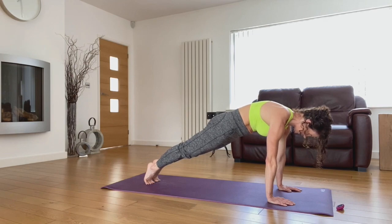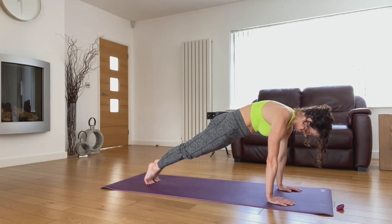I find holding this for 30 seconds challenging. We're working towards holding it for 1 minute, and I find myself shaking by the end. Nearly there.